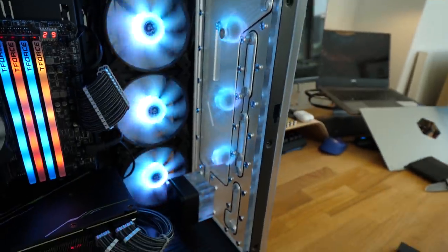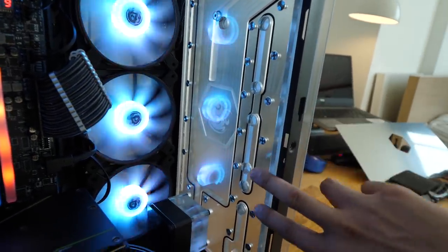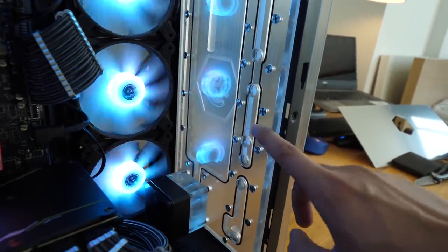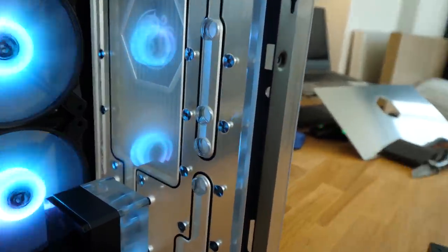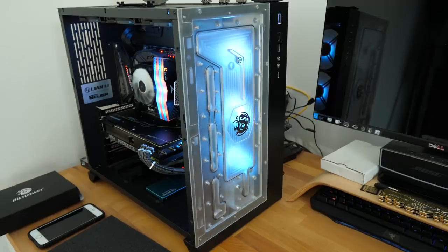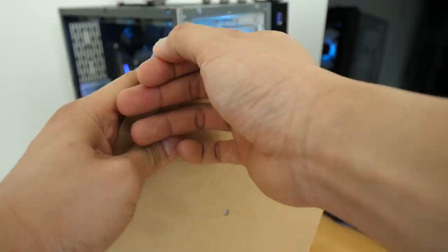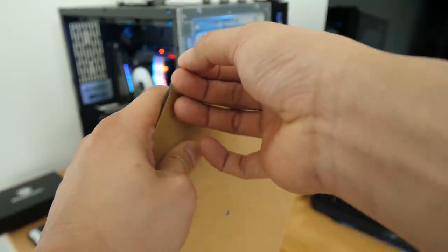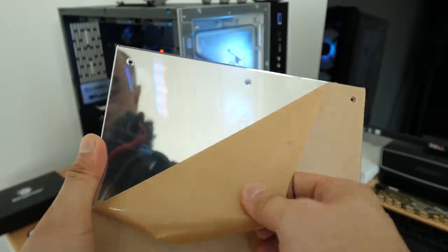So it looks very straightforward, but there's a lot to play around with because you have plenty of G1/4 threads. Obviously, you don't have to use all of them, so you can block them out with a stop fitting or so. It actually comes with a cover as well, but I personally don't really like it, but of course it's up to your taste. It's a shiny, reflective material that you can install.